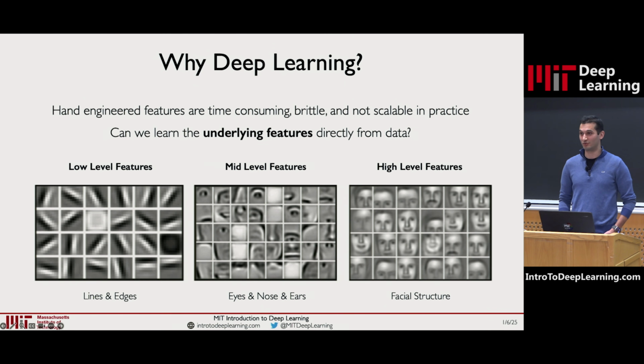And then you can combine those together to start to form more composite objects, like eyes and noses and ears. And then from there, you can start to build up structures of faces. Why would you do it like this? Hopefully this is the way that you would also think of doing it, because it's very hard to immediately, in one shot, detect a face. You actually start by processing much more coarse features, the low-level features first, or excuse me, the high-level features first. Then you compose these together to really form your own intuition about a face.